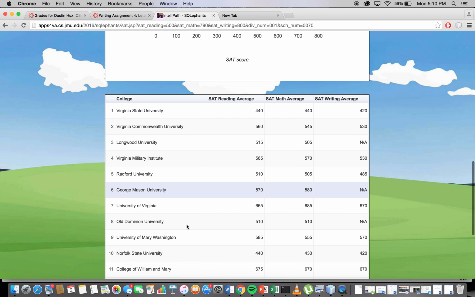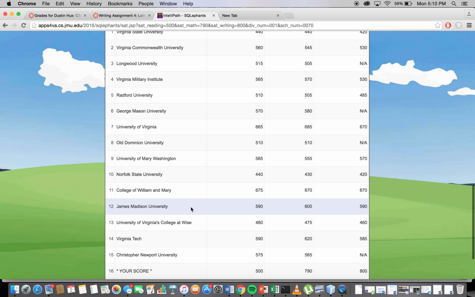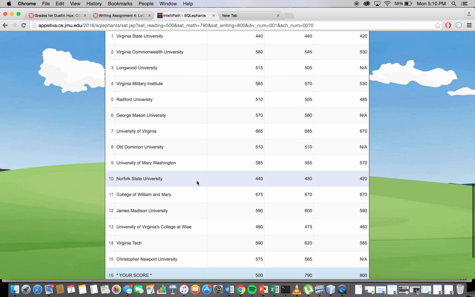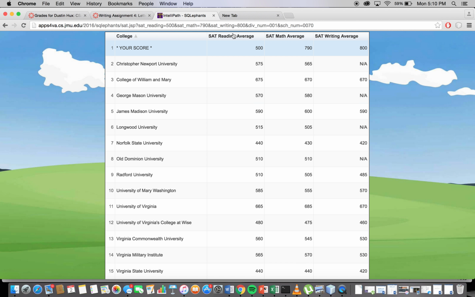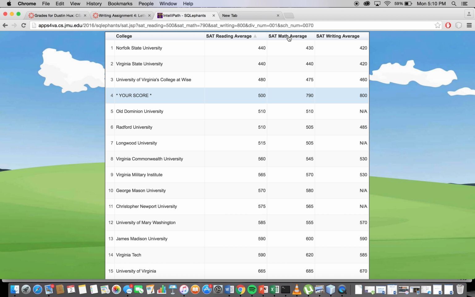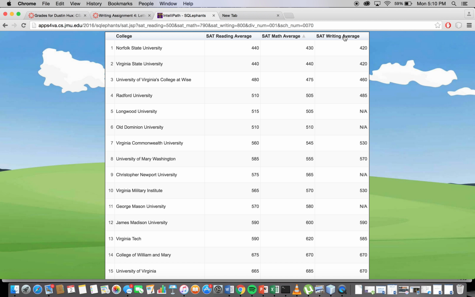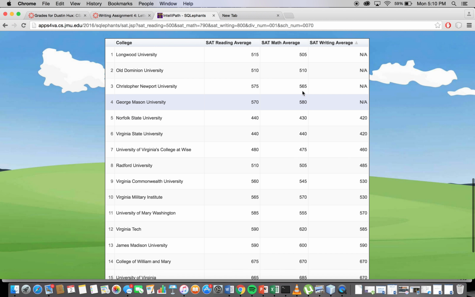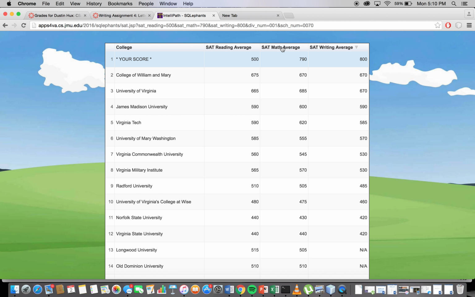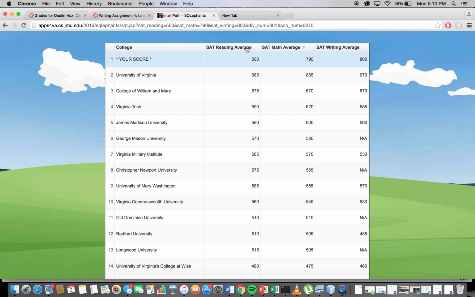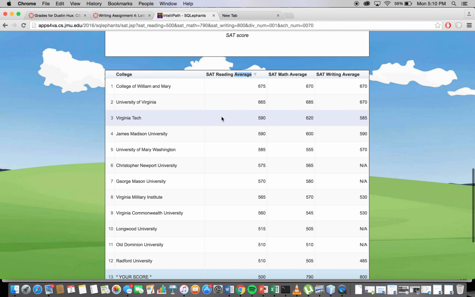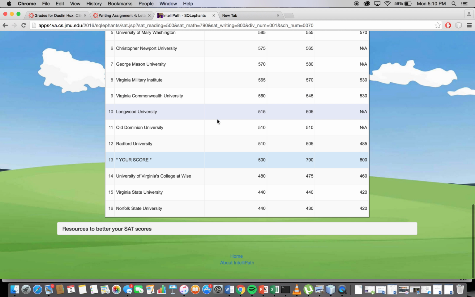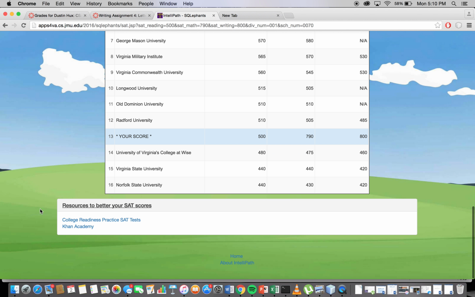If you scroll down some more, you can see another interactive table that actually allows you to see how your scores stack up to other colleges in Virginia. Our table allows you to order by the different subjects for the SAT test, so you can see how you stack up compared to other schools as far as these subjects go. So it can give students a really good idea as to where they fit in with the colleges in Virginia and what they should aspire to achieve if they hope to get into a school that's above their position. And going along with that, we have resources to actually make that happen.